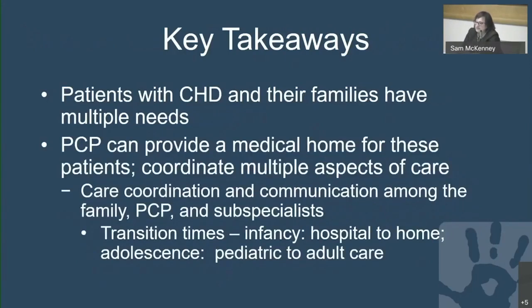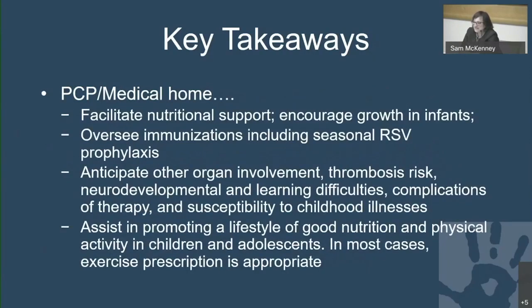So key takeaways: patients with congenital heart disease and their families have multiple needs. A primary care physician can provide a medical home for these patients and coordinate multiple aspects of their care. Care coordination and communication among the family, the primary care physician, and the subspecialist is of utmost importance, especially among the transition times such as infancy, hospital to home, and adolescence, pediatric to adult care. The medical home can facilitate things like nutritional support, immunizations, other organ involvement in care that's needed, and promote a healthy lifestyle, including nutrition and physical activity recommendations.